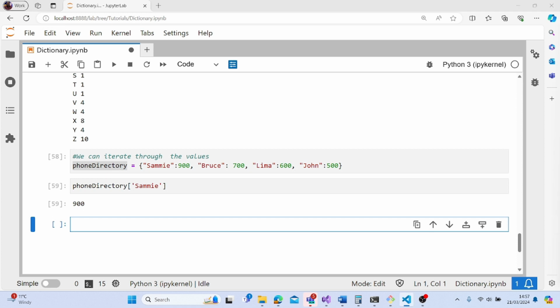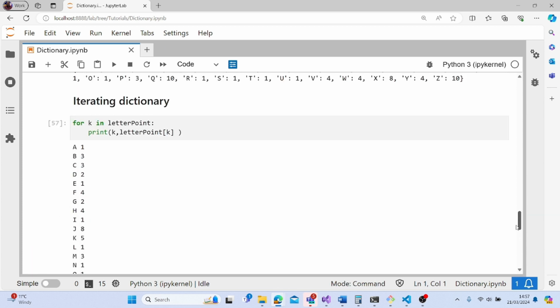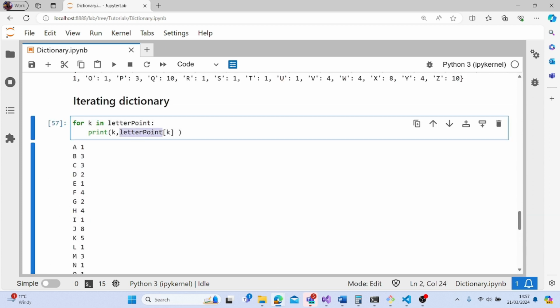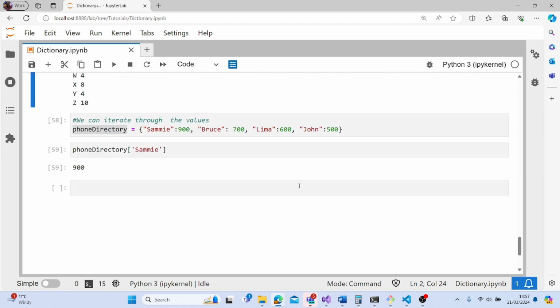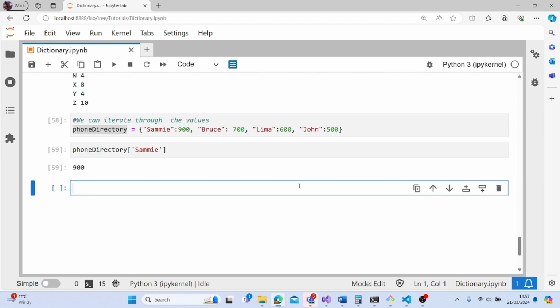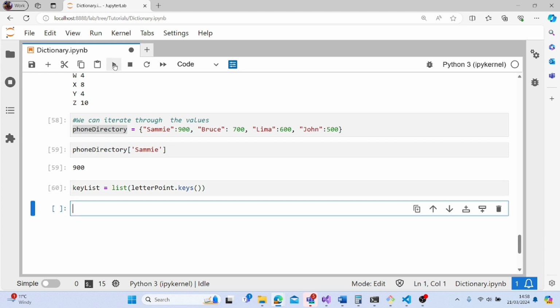Another thing I want to show you is that you can convert either the key or the value of a dictionary to a list. Let's bring down the letter point dictionary again. Let's say we want all the keys as a list. Let's call it key list, and we have letter point dot keys, and we can say list to convert letter point dot keys to a list.